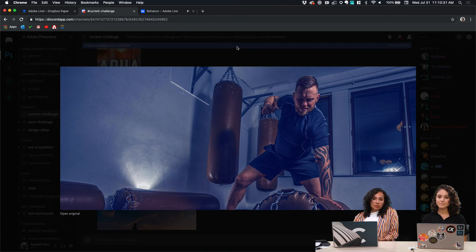Colors are a great way to evoke emotions like that. So test yourself, and then maybe take it to friends and test it, and allow them to give you some insight. The great thing about color grading and using adjustments in Photoshop is that you can change them. So if you have a blue tone or a cool tone and you just want to radically change the tone of the image, you can do so really easily.